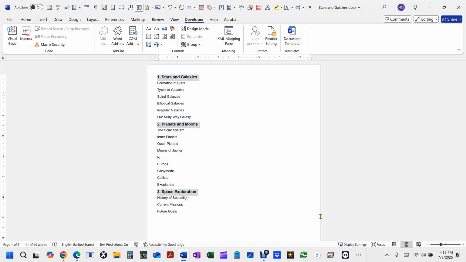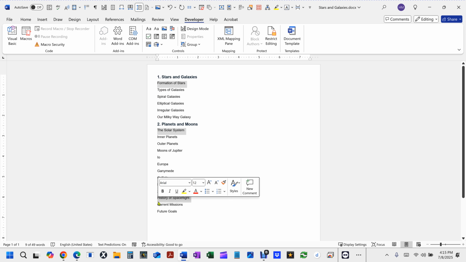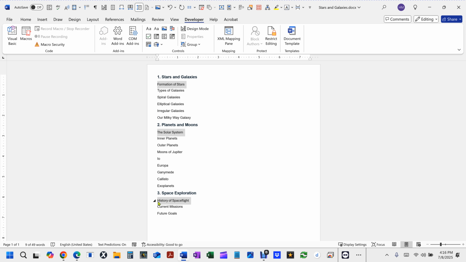Same thing with, let's say I'm going to click here, here, and here, and I wanted that to be a subheading of 1. So if I hit my Style 2, you see it formatted it. Now I want to move it to the right, so I have a command for that. Okay, so there you go. I could do that, or I could just tell it I wanted a bullet point. I'm doing all this through commands.